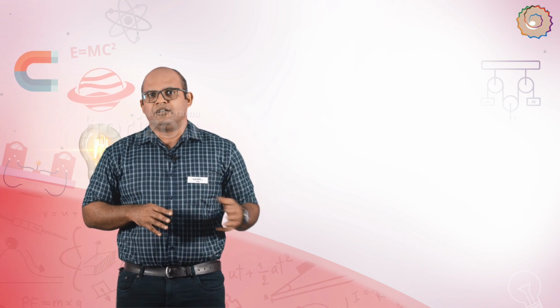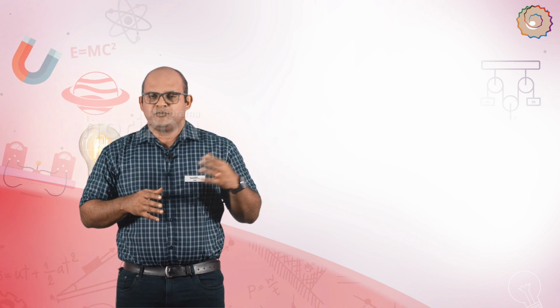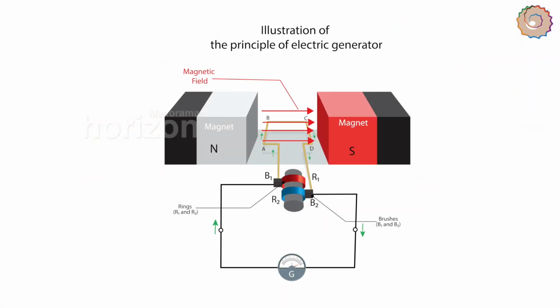While in the earlier case, we were converting electrical energy into mechanical energy, here we will convert mechanical energy into electrical energy. As before, we have a rectangular coil ABCD. This coil is placed between the poles of a magnet in such a way that, as before, the magnetic field passing from the north pole to the south pole cuts through the arms AB and CD perpendicularly. The ends of the coils are attached to two split rings, and from there the entire arrangement is mounted on a rotating shaft which allows us to rotate the entire coil.